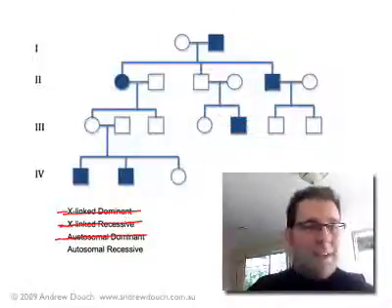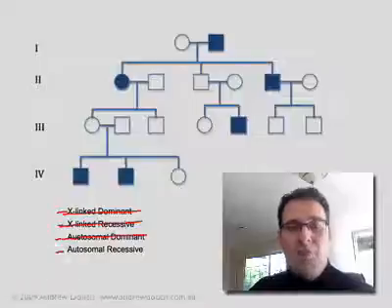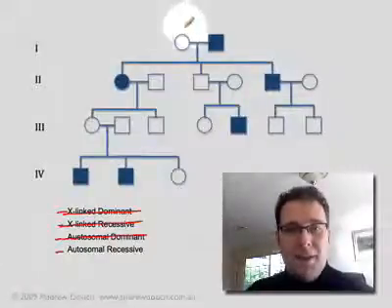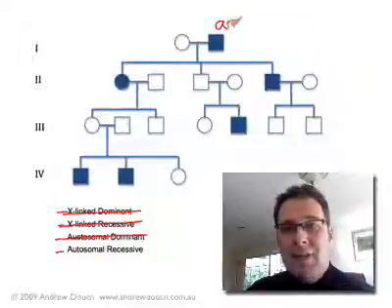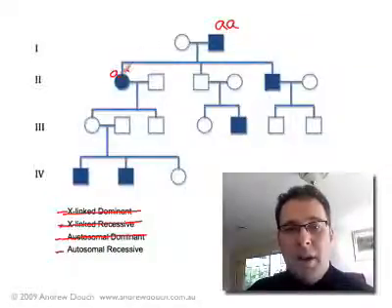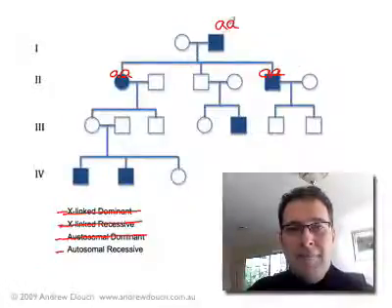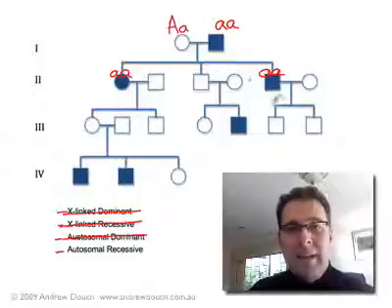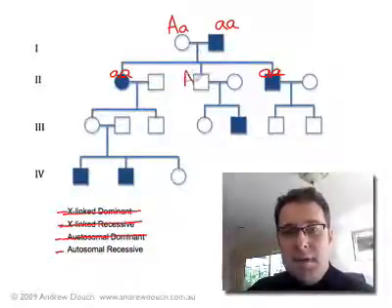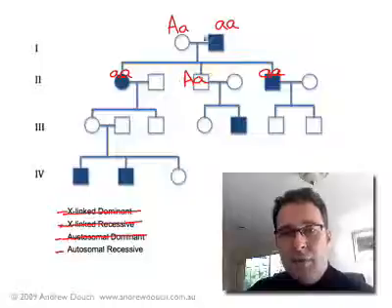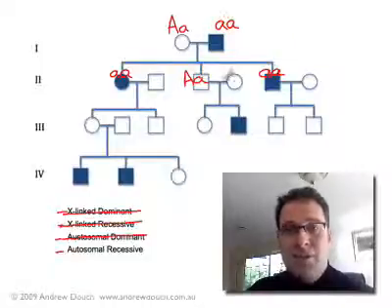Which brings us to our last hypothesis, that it's an autosomal recessive trait. So let's work our way through this one, shall we? If it's autosomal recessive, that means that anyone who has the trait must be homozygous for it. Okay. Now that's possible, of course, if this man marries a woman who's big A, little a. That's the only way these two here could get a little a from both parents. But this girl here, of course, could get a big A from her mum and a little a from her dad. Must have got a little a because that's all dad's got to give.